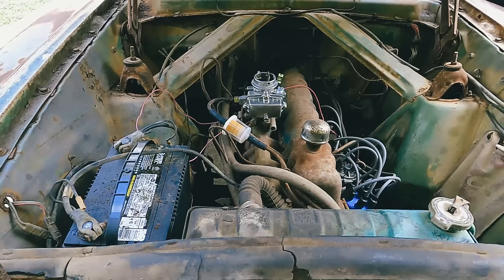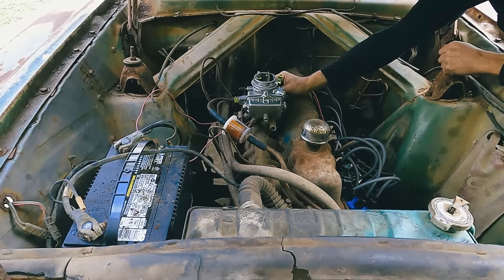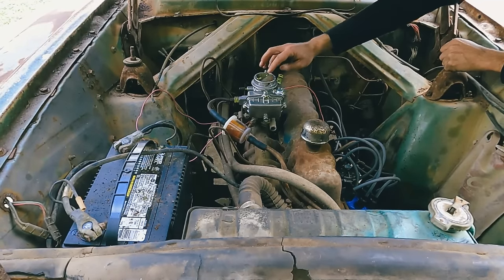I saw a little bit. I have to get a charge on this battery because the charging system is not working. All right, we got fuel up to the filter. I'm really glad we got a filter on it because that is gnarly looking.